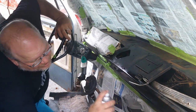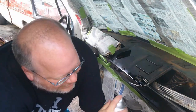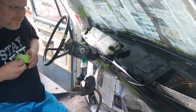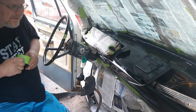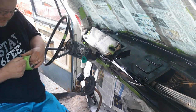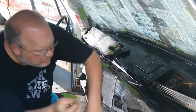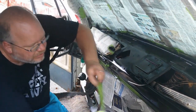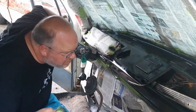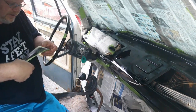Lays down good. And naturally, the wind stops when I start painting. Yeah, I went a little heavy, so I got a few runs. Great. Now, I've tried a method once before for getting rid of the runs. Will it work? We'll find out. Like the one right here, go while it's still wet. I'll be darned, it works. It's going to require another coat, but it did get rid of the run.